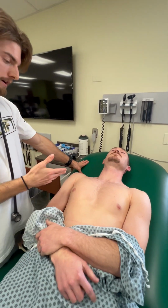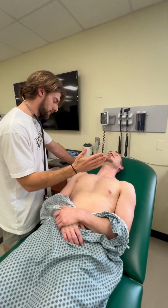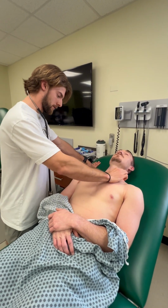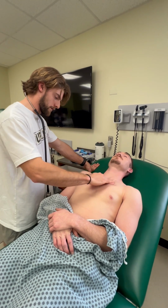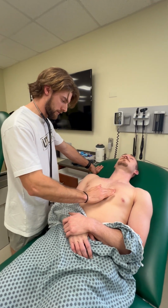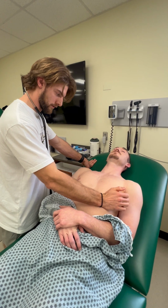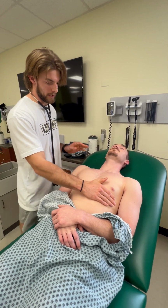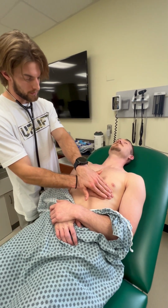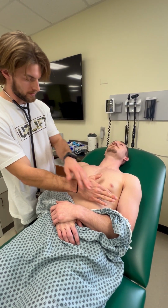I'm inspecting, seeing any abnormalities. I'm going to check for heaves and thrills. So heaves, thrills, heaves, thrills, heaves, thrills. Okay. I'm going to check his PMI while I'm down here, his point of maximal impulse, where the apex of his heart is closest to his chest. All right, so you're right there.